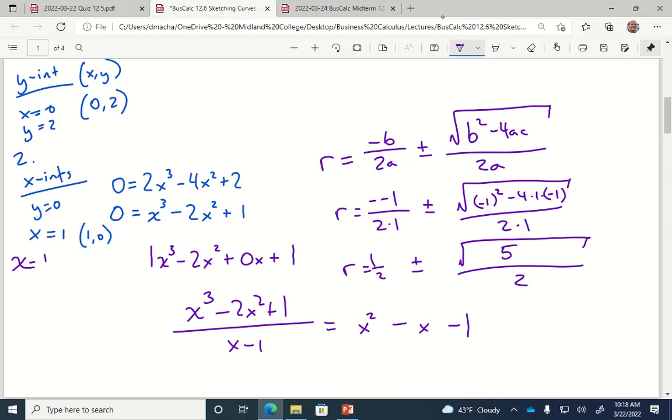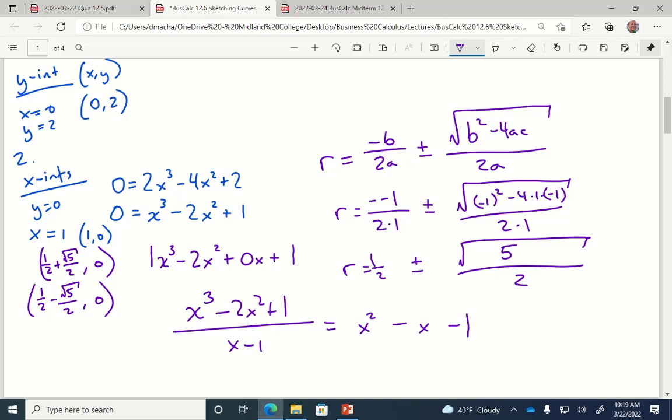So one x-intercept will be the point with x-coordinate 1/2 plus square root 5 over 2, comma 0, and another x-intercept is going to be the point 1/2 minus square root 5 over 2, comma 0. And on the exam, you should have a TI-30 calculator where you can take the square root of 5. The square root of 5 should be just a little bit more than 2. And so you can actually get numbers that would help you plot these points on the x-axis for your x-intercepts, right?